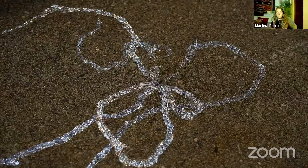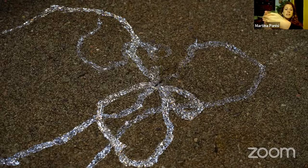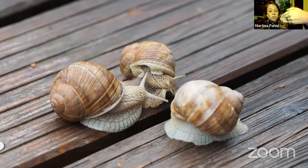And now I have another curiosity about them. So why do you think they produce so much slime? What's the need to have so much slime? So there are several reasons. Actually, slime is the weapon of snails. They can do so many different things with it. The first thing they can do, for example, is follow other snail trails and just hang around because they want to be together with other snails, or to find prey, for example, to find another snail to eat.